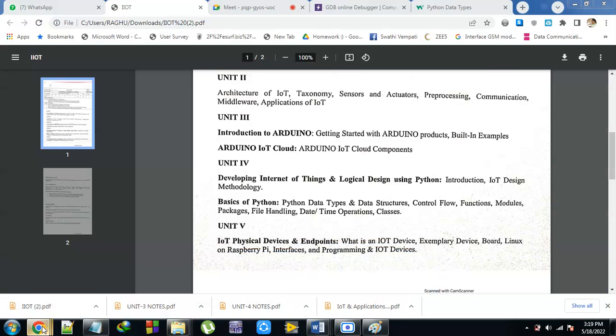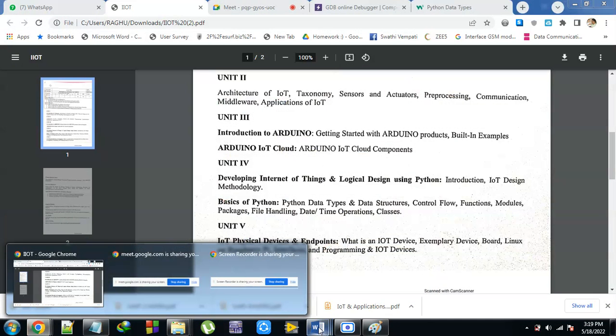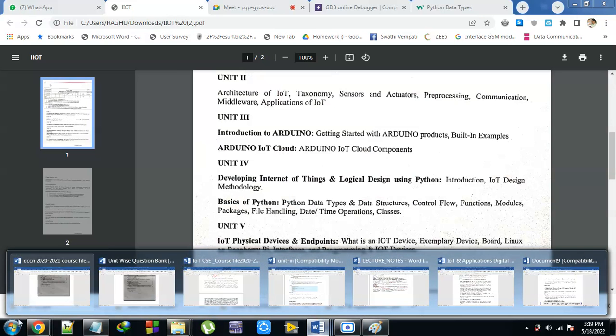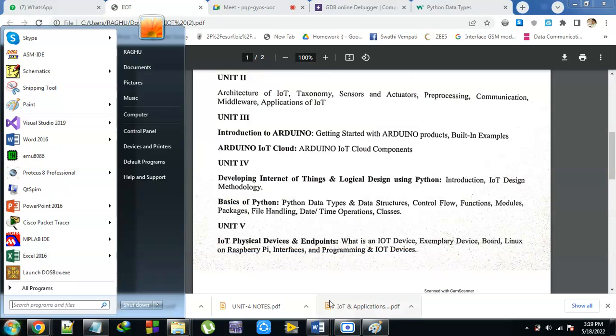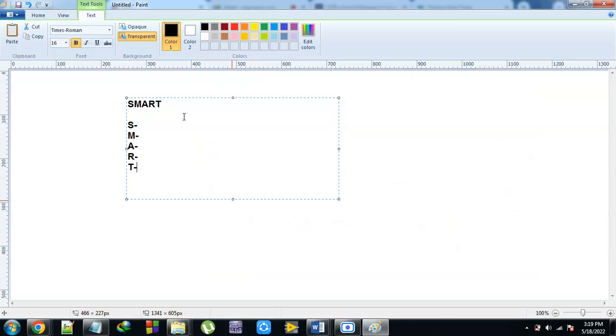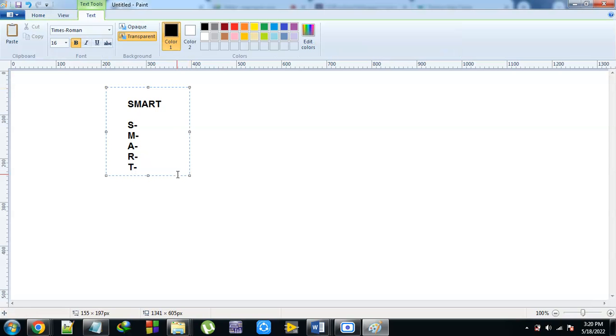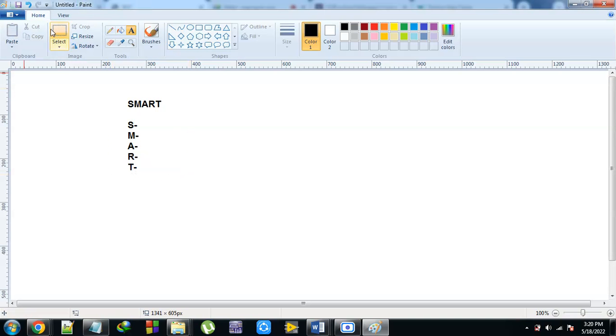Our entire syllabus is going on that way only, so I mainly want to concentrate according to our syllabus. First we will see the data types. After that we are going to control flow. What is control flow? Everywhere this type of control flow is required. First I want to compare with C because you know C language very well. In Python also you have control flow, the same way as in C.